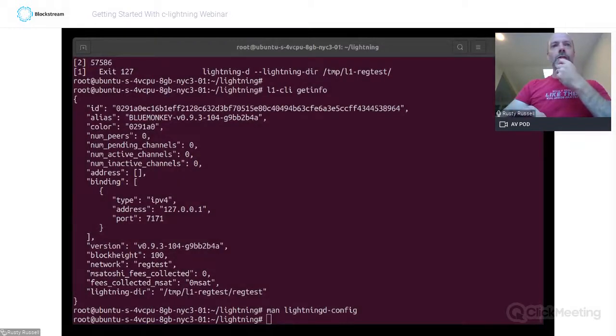Auto listen equals true is also the default. So you should specify bind address equals. Yes, if you specify bind address equals and auto listen, you should get an IPv6 bind address. Okay, interesting, because that should have worked by default, Michael. Okay, I wonder why it thought the IPv6 address was not valid. Okay, I will look into that.